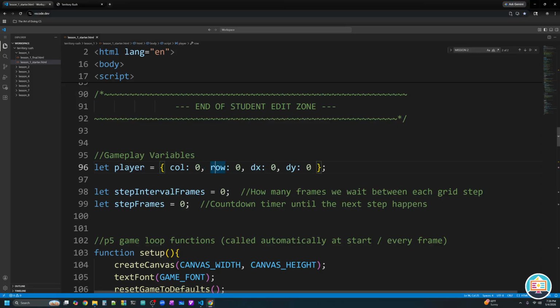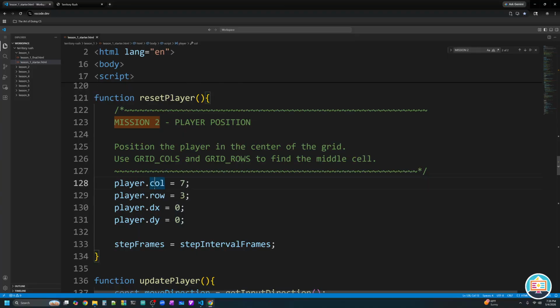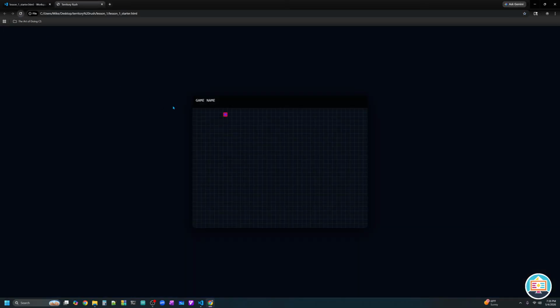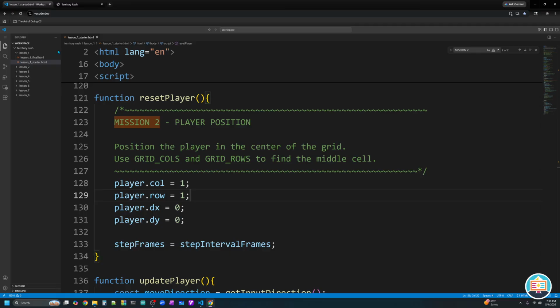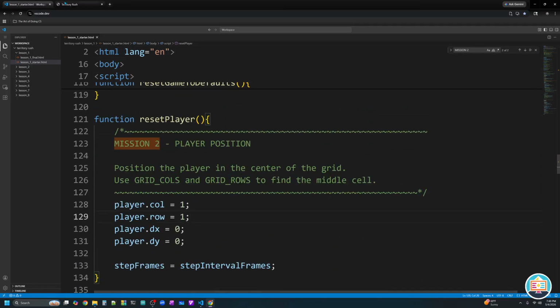Now you might say, well, okay, why are they not at 0, 0? Well, let's just go check. When we reset our player, when we call this, we change the player's column property. So we do player.column, and we made it 7. Player.row, we made it 3. Let's change those to 1 and 1. Let's see what happens. So if I change it to 1 and 1, he's sort of starting there, and then he's popping over. Why is he moving? I don't know why that's happening. Well, something must be moving him. We're starting him correctly, and then he's moving over.